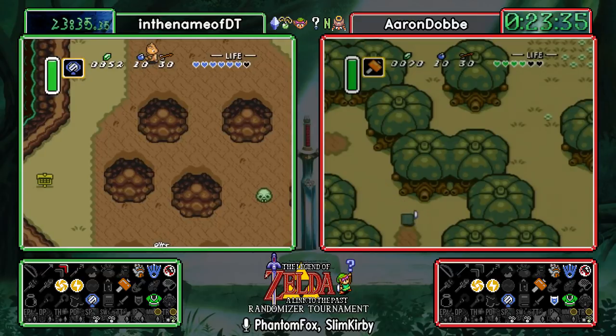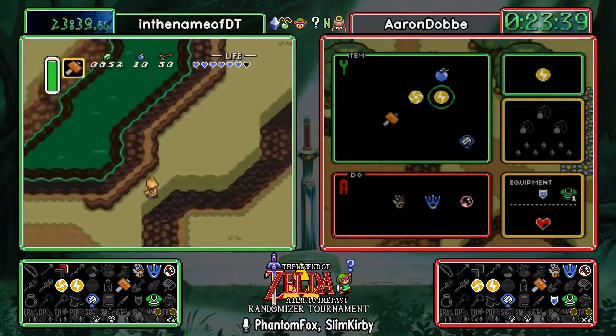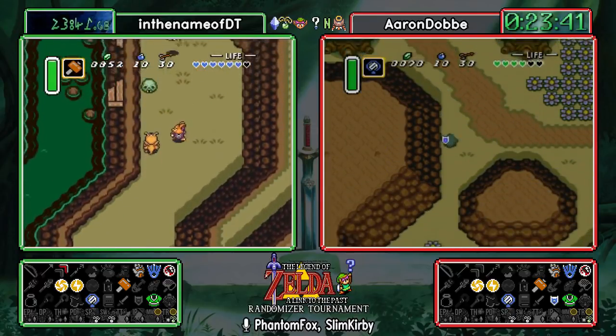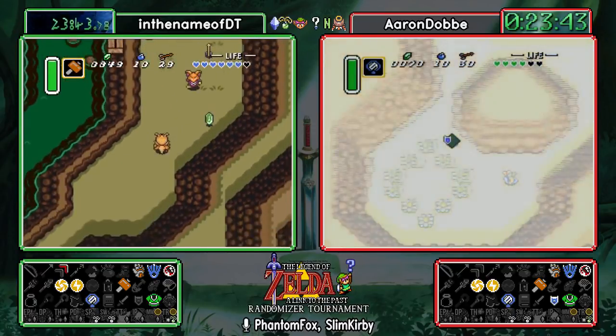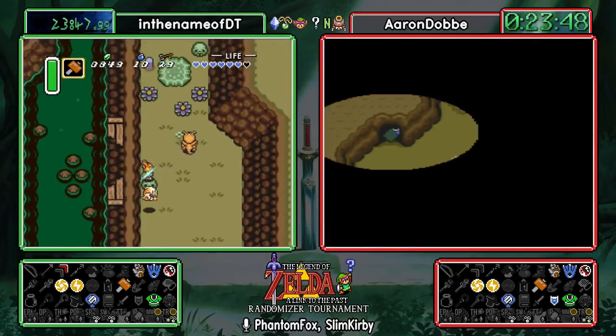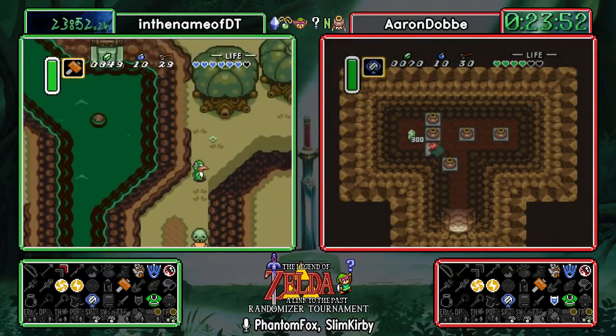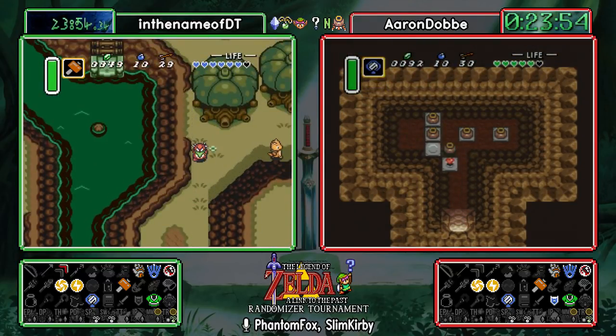So yeah, it looks like DT is going to be going up to Catfish next. Going to be able to mirror over and get the Zora items as well. And looks like Aaron's going to be following in his footsteps. So a bit of just following each other. Catfish is going to be really the only new item we see at this point. But curious to see where they're going to go after this.